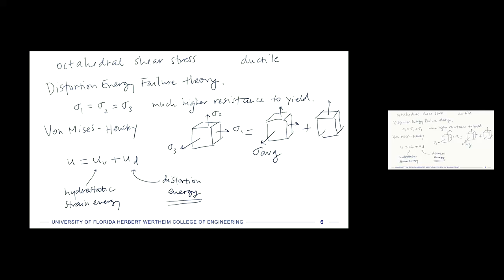So we can say that now our vertical stress would be sigma 2, whatever it was before, minus the sigma average. This would be sigma 3 minus the average. And then there's sigma 1 on the side, that's sigma 1 minus sigma average. So this third one is the one that is leading to yielding, whereas the hydrostatic stress state doesn't really lead to yielding. So let's see how we can calculate the energies for that.